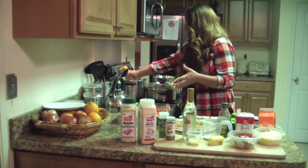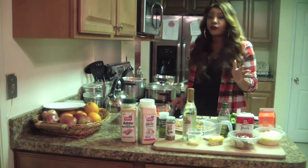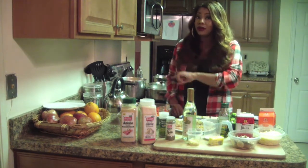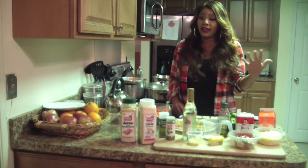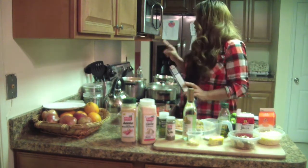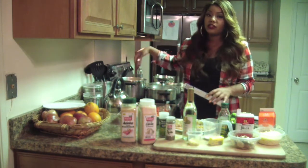I'm just going to put it all in here and let that cook for a while. I like to start my pasta first because fettuccine noodles take a long time to cook. They take longer than any other noodle from what I've noticed, besides lasagna. Those are the 2 that take a while, so I like to just put that in first.